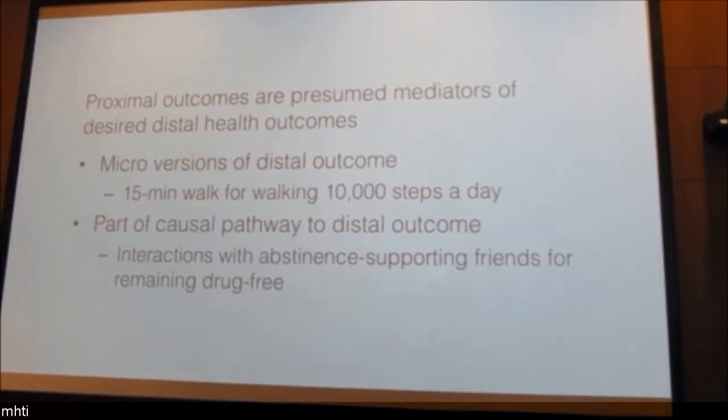That is not the only type, right? Other intervention components might actually have proximal outcomes that are very different from the final thing that you care about. So let's say you're developing an intervention for helping people not relapse with drinking, right? There is rich literature showing that rich social connections with people who are supportive of your abstinence are helpful with preventing relapse. If you have some kind of component within your system that is intended to increase the communication that a person in recovery is having with friends and family members, well, for that particular intervention component, measuring the number of interactions with family members and friends is a reasonable proximal outcome.